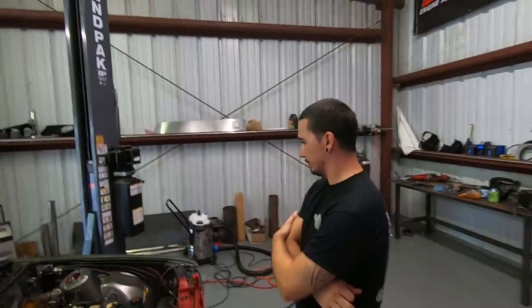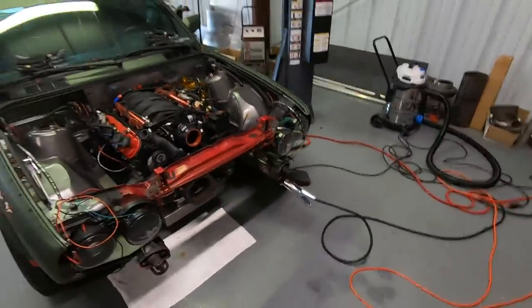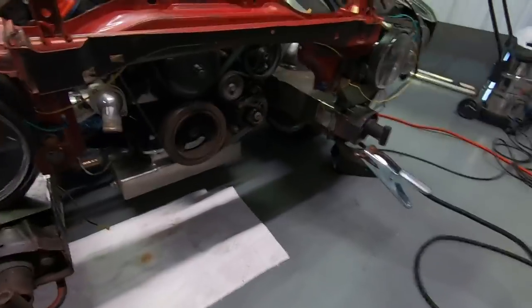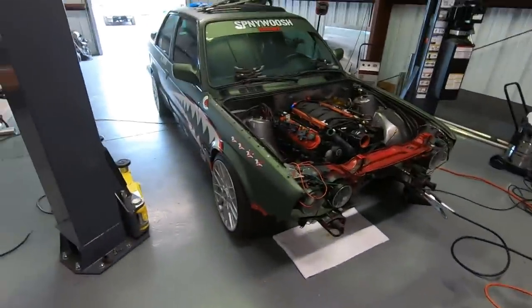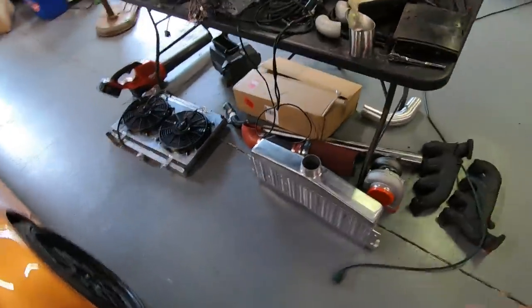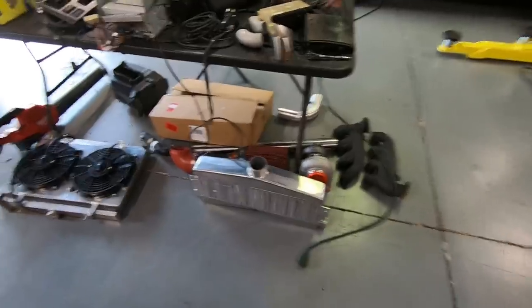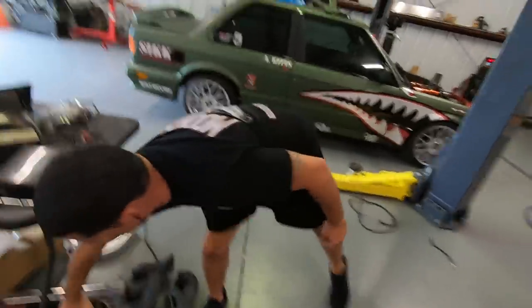Today is mainly just trying to get the radiator and intercooler mounted up in the front of this thing. So that's what we've been working on this morning. Ryan went ahead and got all this crossmember stuff cut out of the way, and like I said, we're getting ready to mount the radiator and intercooler up in here. Had to make some more room for all that stuff. The intercooler is right over here — a double in-tank deal to a vertical flow to a single outlet radiator. Got pretty much everything ready.